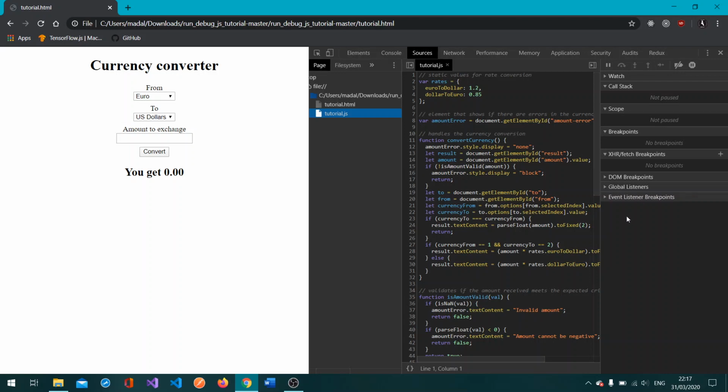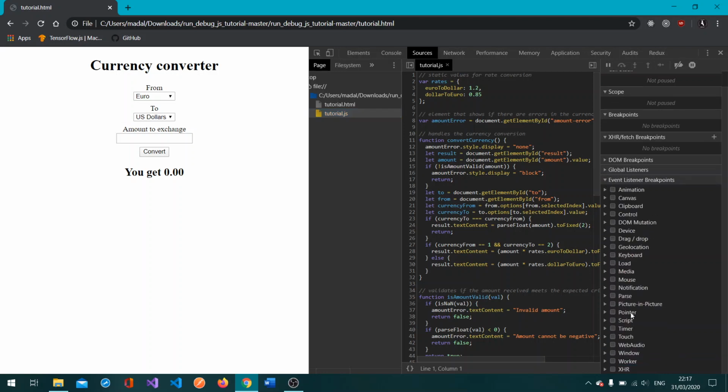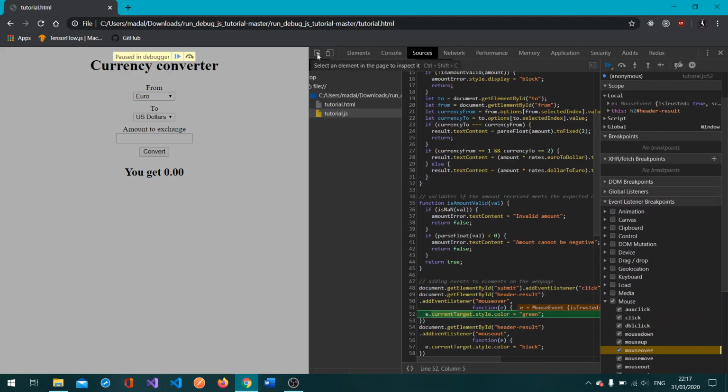And I could simply, for example, check for event listener breakpoints. So I'm just gonna select the mouse event listener, so that for any kind of mouse event that gets triggered in the web page, there will be a breakpoint for it, such that if I go and hover over the element from here, normally it triggers this debugger.